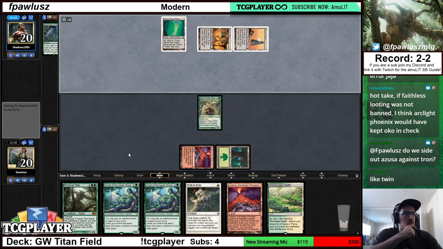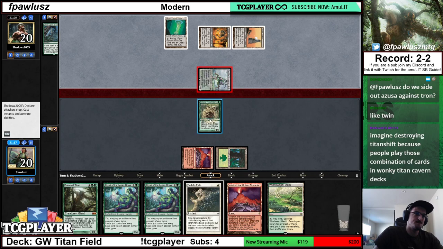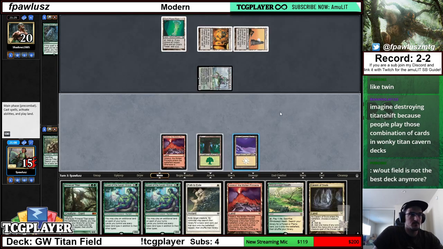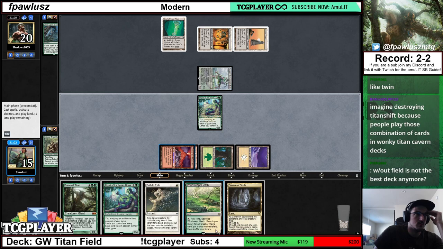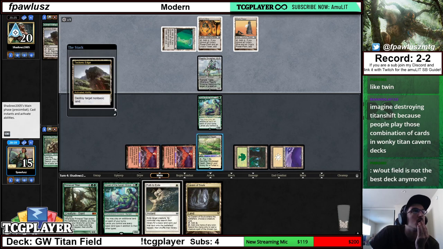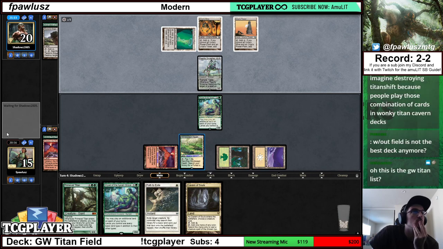Alright, Nighty Tron. Smasher. Dryad, Fieldakut, this. Ah, Tectonic Edge is insane there. Oh my god, Tectonic Edge so good. That's such a good Tectonic Edge.